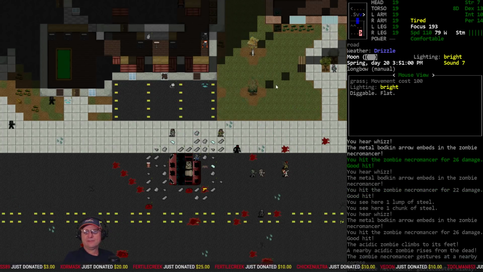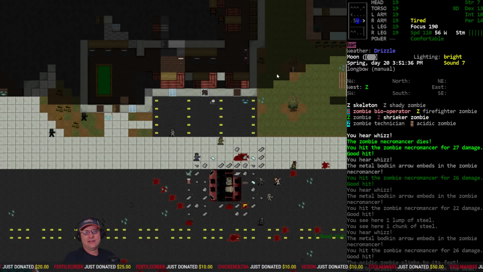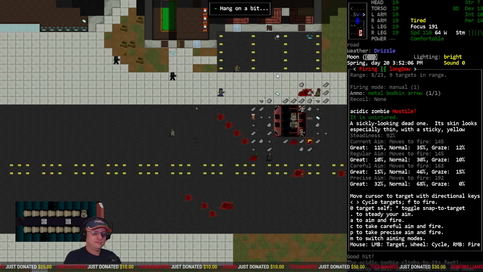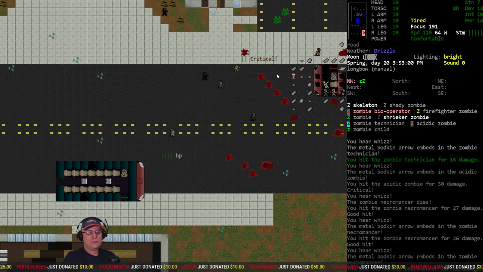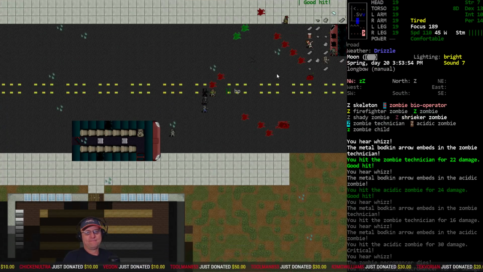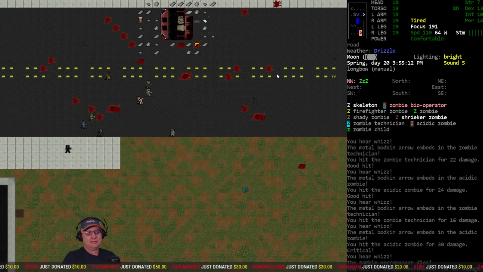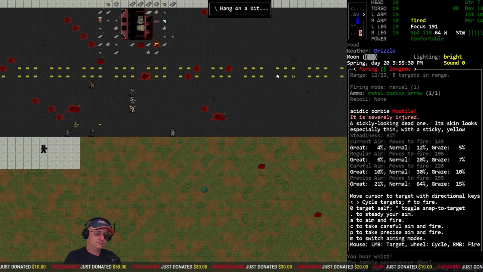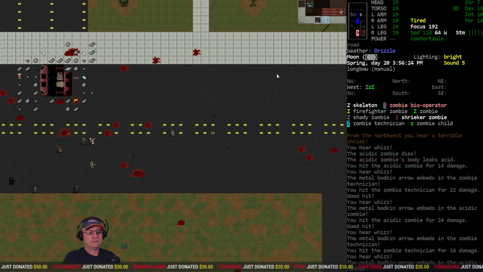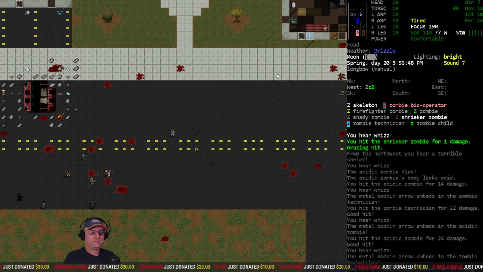How are we doing? Severely injured, couple more shots. Alright, down goes the Necro. Next up. Acid. One more. One more after that. Apparently this is a beefy acid. Alright, so acid's down. Technician next. Get some more range here. Get better practice.